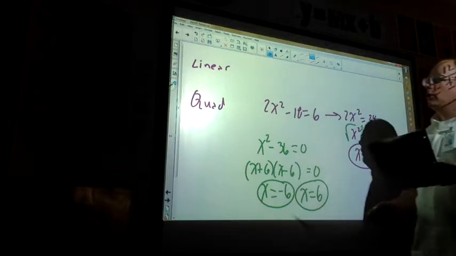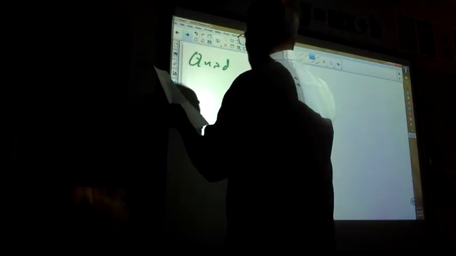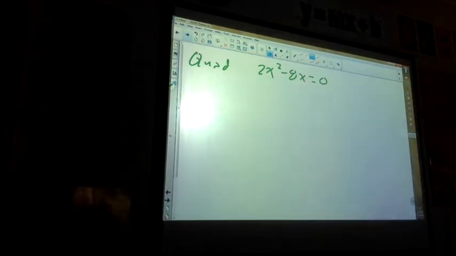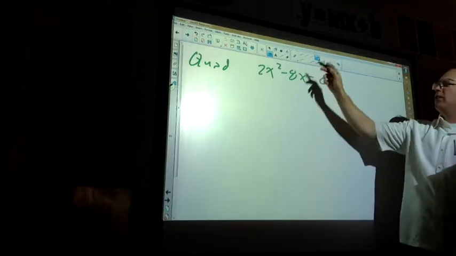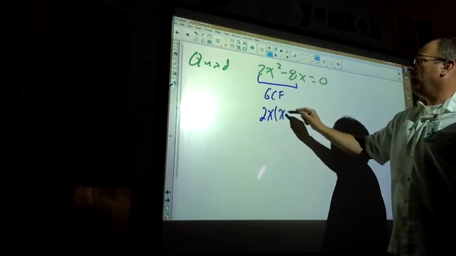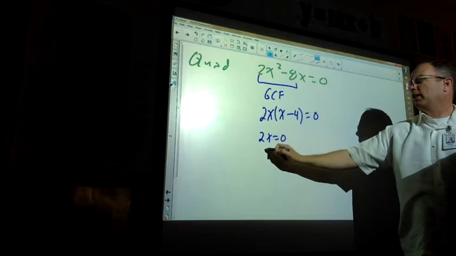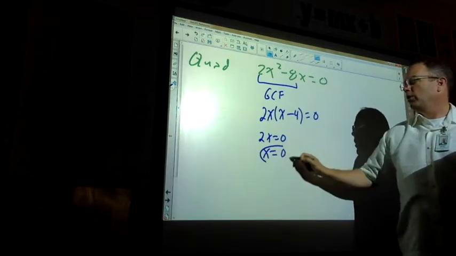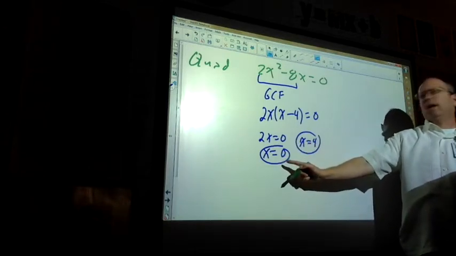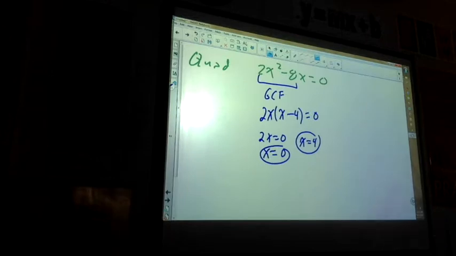Okay? So you have the linear term on the next one. So this is more quadratic. So your example they give is this, 2x squared minus 8x is equal to 0. Here's the quadratic term. Here's the linear term. The constant is the numeric value. It's not there. So what do you do in this case? Well, you look for a GCF. In this case, it's going to be 2x. That gives me x minus 4. Okay? So this means 2x is equal to 0. So x equals what here? 0, because 0 divided by 2. And then x is equal to 4. There's my 2 answers. This answer is often forgotten about. Like, you get to right here and you're like, it's not really that important. It's one of the answers.